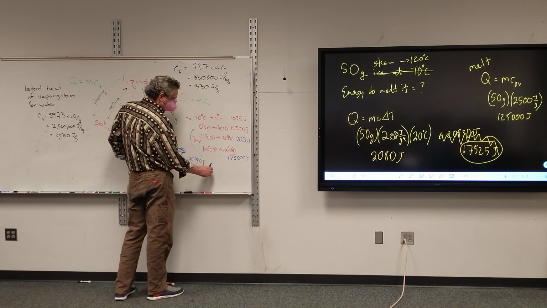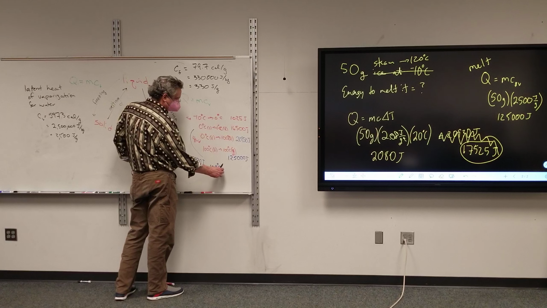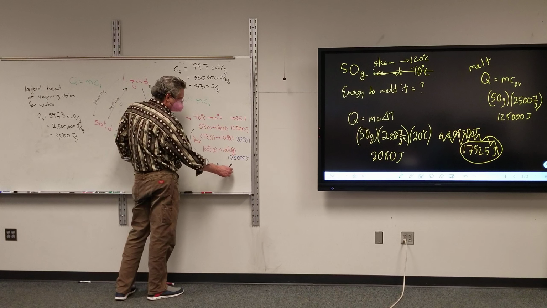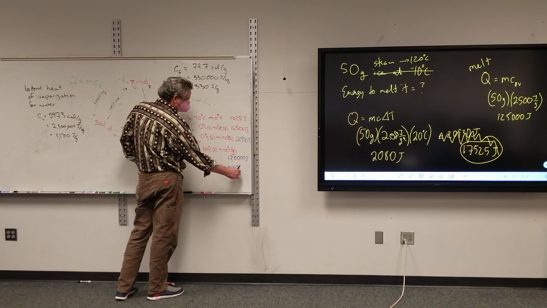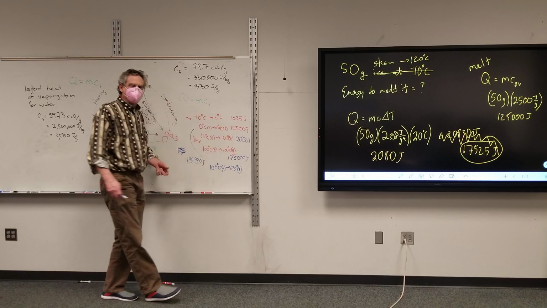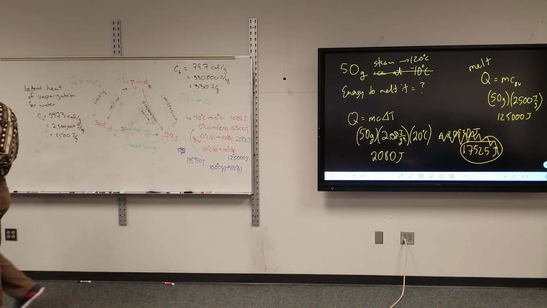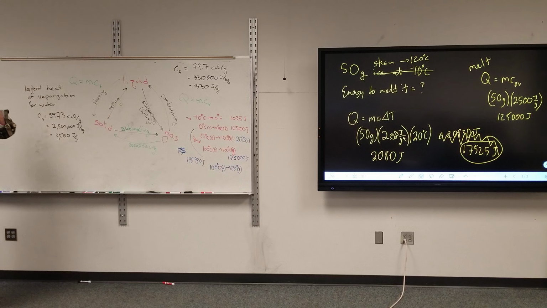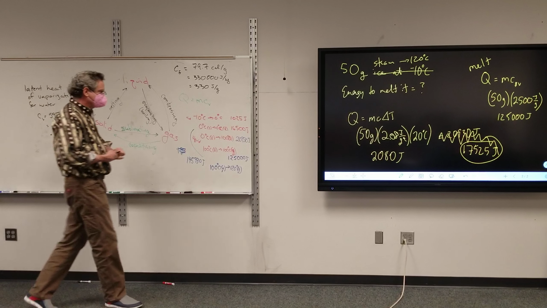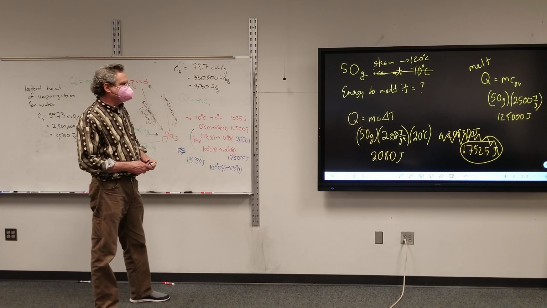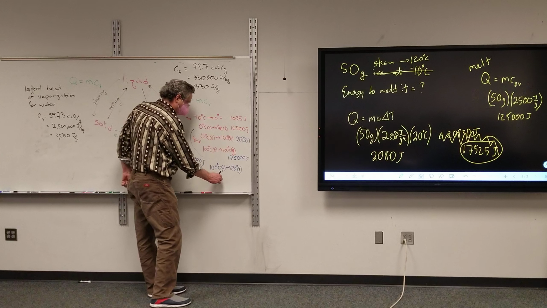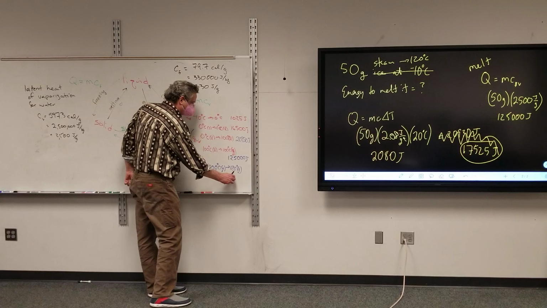And then that last bit, 100 degrees Celsius in gas form, up to 120 degrees Celsius in gas form. And I'm making it sound like it's that easy. I mean, usually when I'm boiling water, it turns to steam and it escapes. So you'd have to somehow capture it. 2080 joules.